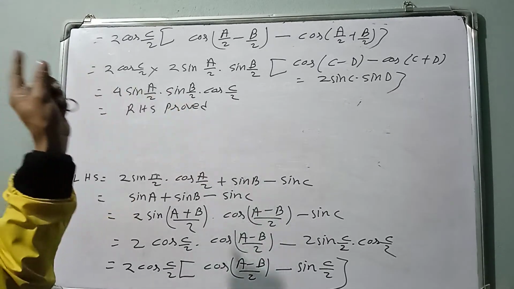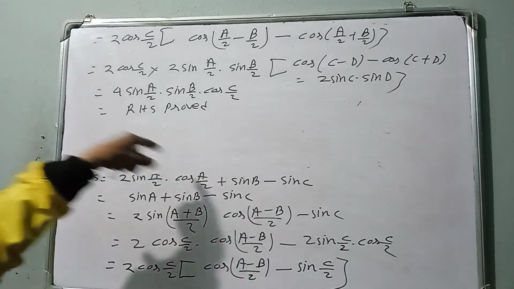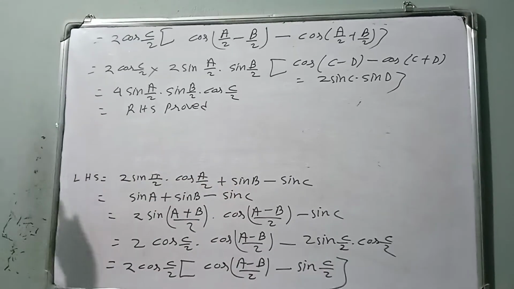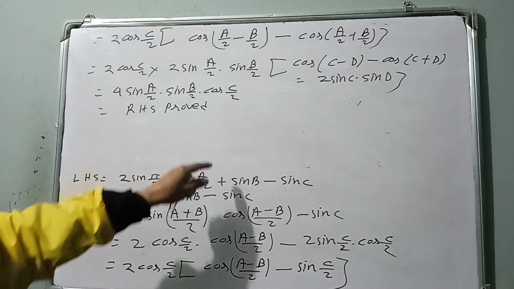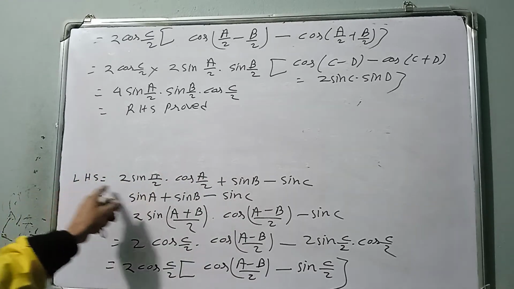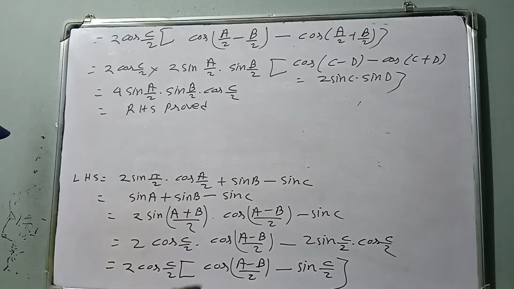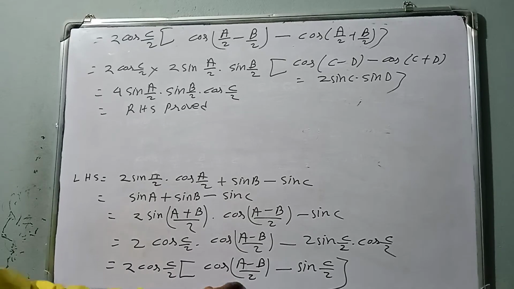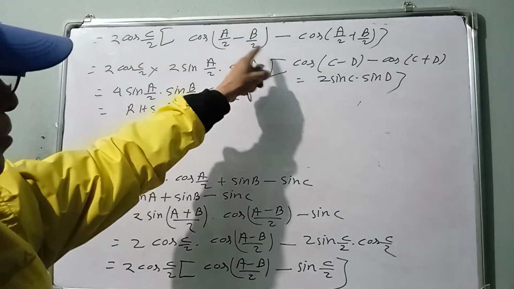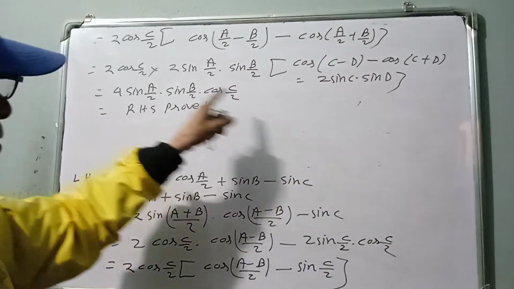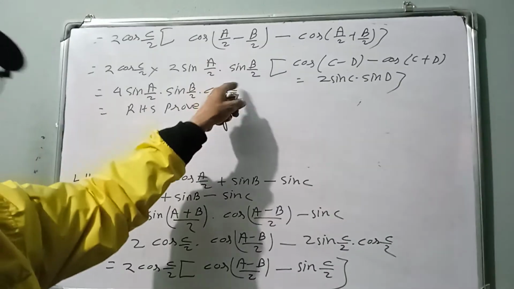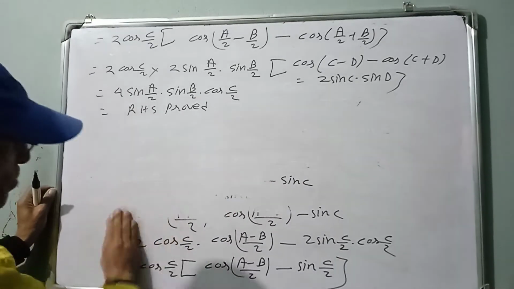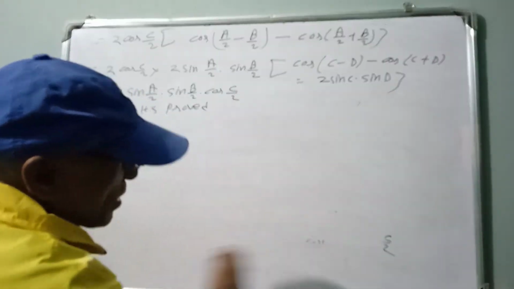Divide, take C to right side, divide by 2, take sin 90 degree minus A is cos A, take cos 90 degree minus A is sin A, then take LHS, sin plus sin 2 sin cos. Half angle formula, take common, this comes sin C by 2 is cos A by 2 plus B by 2. Then cos minus cos 2 sin. Technique: cos minus cos 2 sin. That technique is very important. Cos A minus cos B.